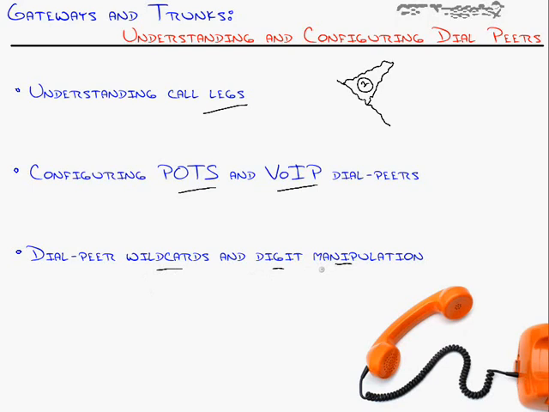Now, I was looking at the slides I have before I started recording this, and I thought, you know, I don't think I'm going to make it through in a single nugget through all of these concepts with dial peers. So probably somewhere in the middle of these topics, I'm guessing somewhere between the config and the manipulation, we'll take a break and break it into a second part 2 of this nugget. So without any further ado, let's get going.